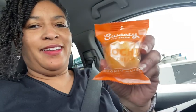Now, the next offer I would like to talk about is this weird little ice cream ball. That's all I'm gonna say. Roll the tape. I'm on my lunch and I'm about to eat this little sucker. He ain't gonna make it home. It is Alfonso mango. All right, bite-sized ice cream bundled in sweet rice dough.